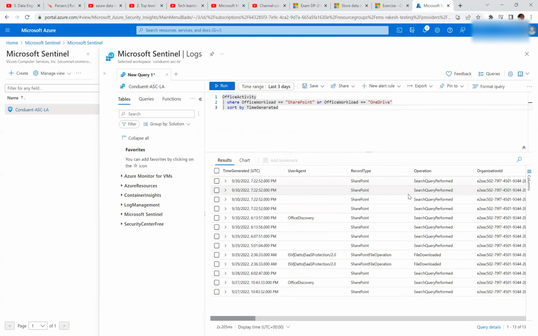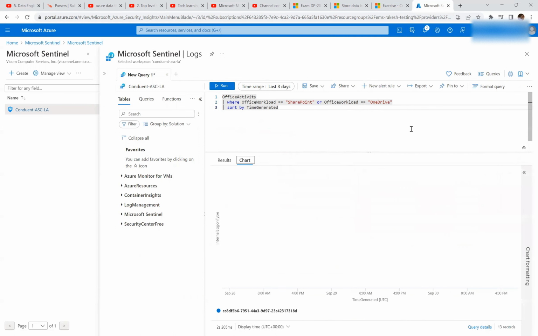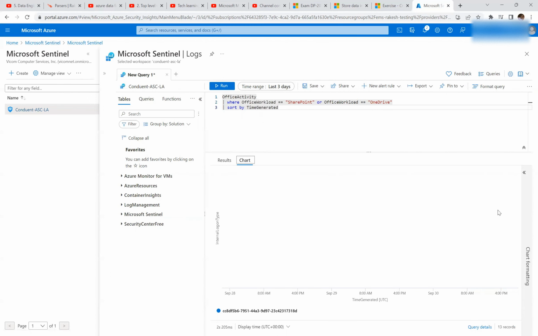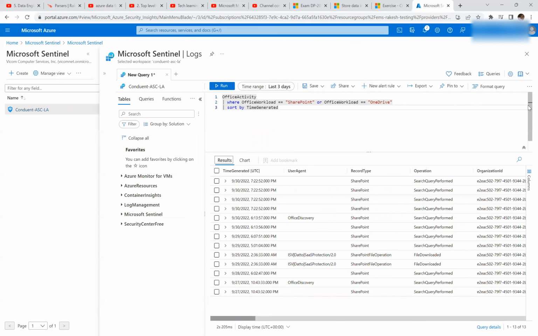What else we can do? This is in tabular format. We can also get the same result in chart format. Let me show you. Okay, so it is not generating a chart for this result. It's not supporting chart, but in most of the scenarios, you will be able to do that. Yes, it's not creating one in this scenario, but in most of the scenarios, it will create the chart, a beautiful chart. You can see that.